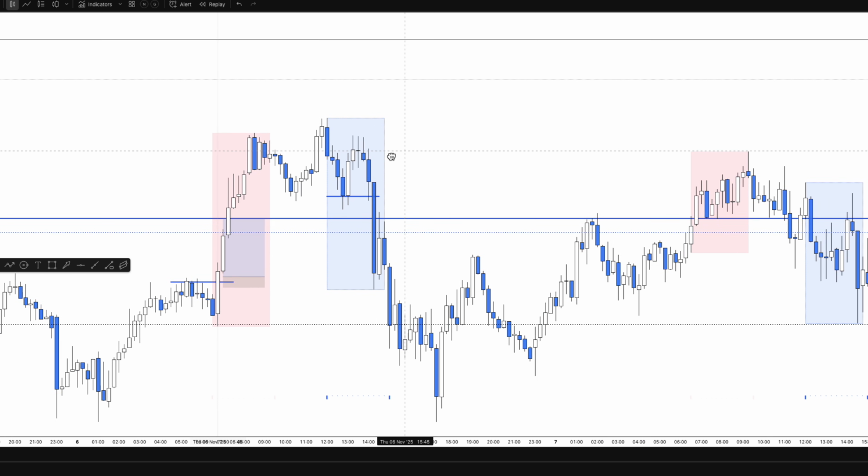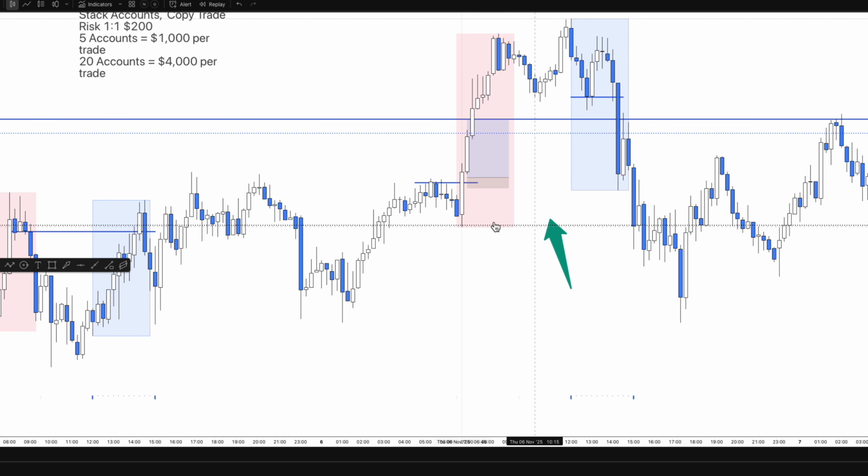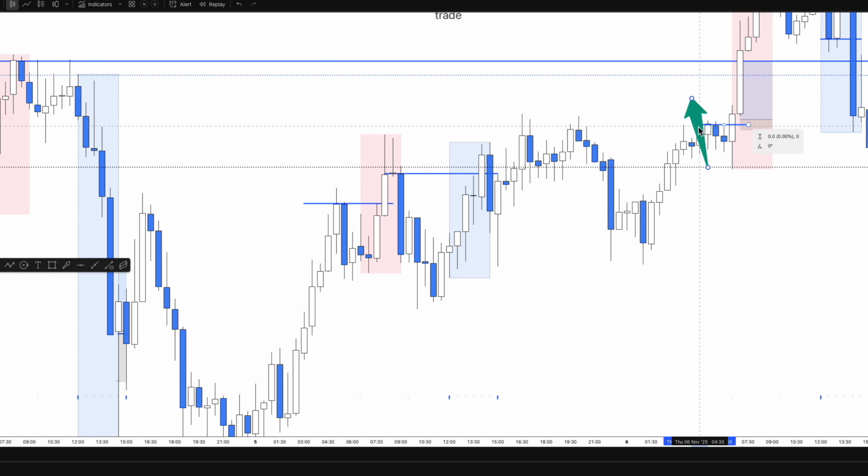So let's come to an area. So I've drawn this area here. So you can see this blue line here. So this is pre-market in London, and we're on the 30-minute time frame. It's very important. So we're on the 30-minute time frame, and we can see that we've got a resistance zone developing here. Let me break through it.